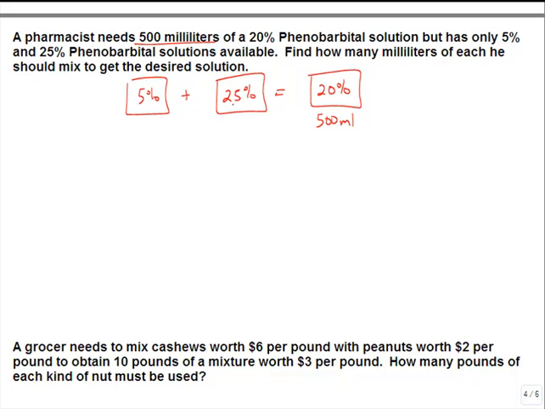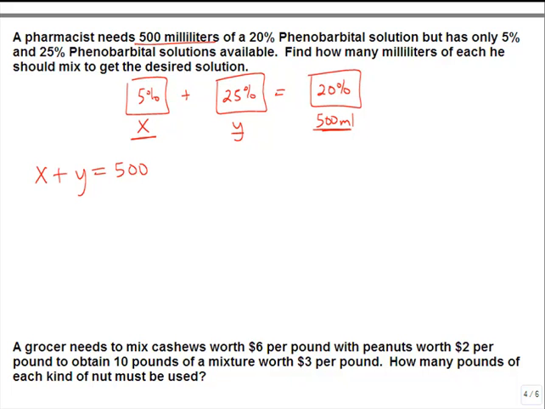So since there's two different concentrations, and I want to know each of these two amounts, we can create a system of equations out of this. I'm going to call this amount X and this amount Y. And what do we know about these two amounts? Whatever I start with here, plus this amount here, when I pour them together, needs to give me a total of 500 milliliters. So one of my equations has to be X plus Y equals 500. So that's one equation. I need two equations because this is a two-variable problem.